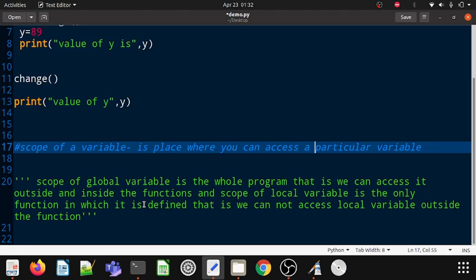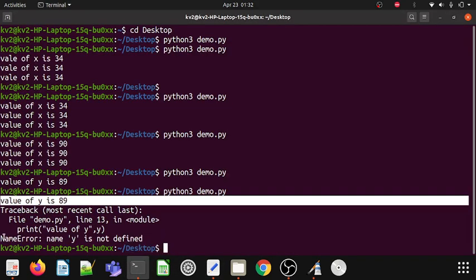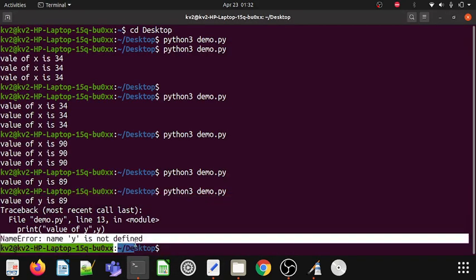Then the scope of the local variable is the function only in which it is defined. If you try to access it outside the function, an error will come. And what was the name of that error? NameError. See here, NameError, that is, name y is not defined. It was limited to only the function.